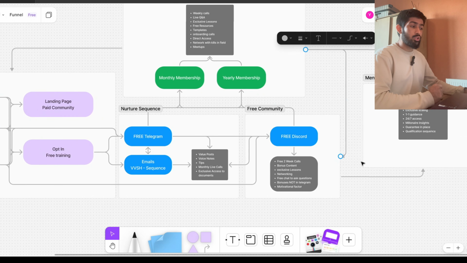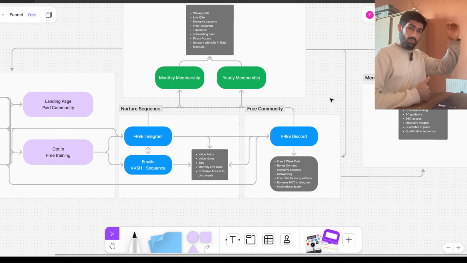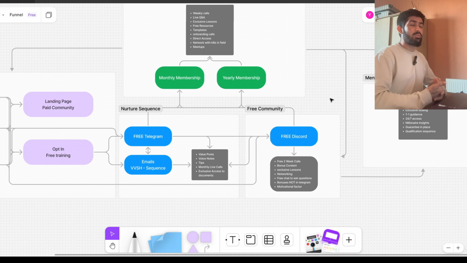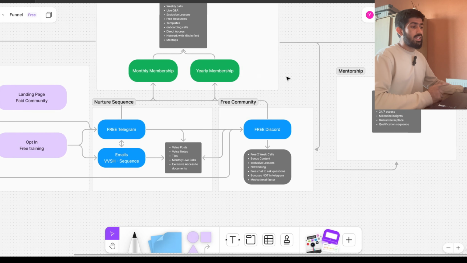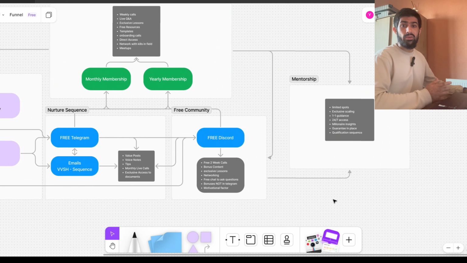The paid community is also going to be used to leverage the free community as well, so we can get people moving up from the free community up to the paid one as well by you seeing the results and by seeing what they're missing out on. That FOMO kicks in and then they can move up the ladder. We also can have the paid community leveraging into a mentorship. And this can also go directly from the free sequences as well. So I'll explain how that happens.